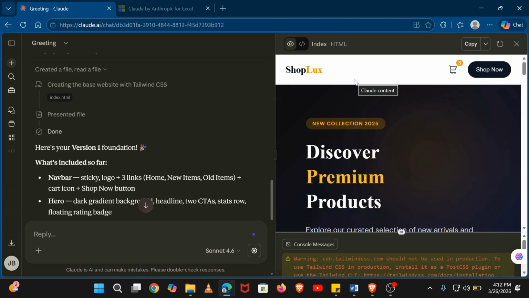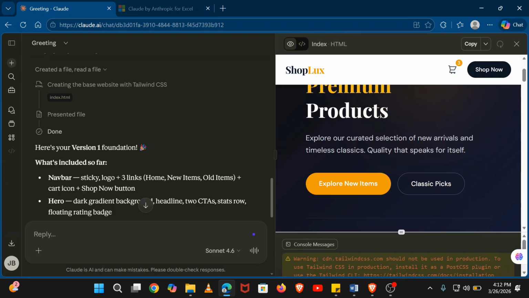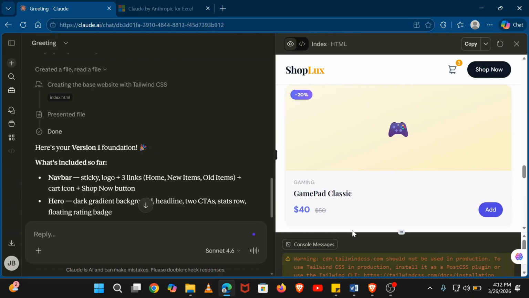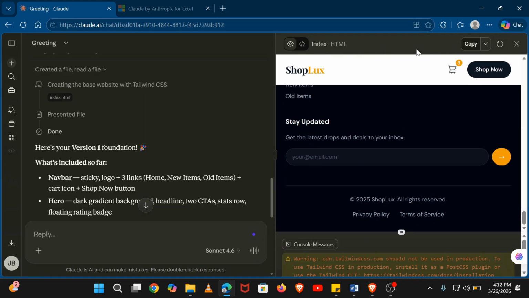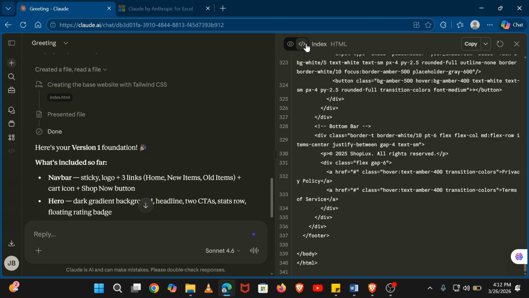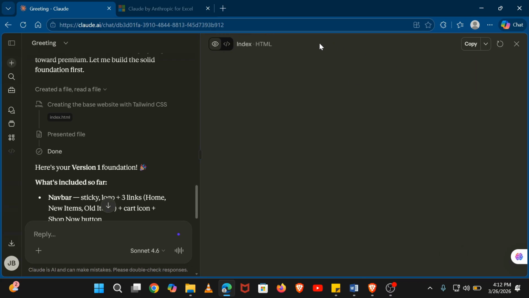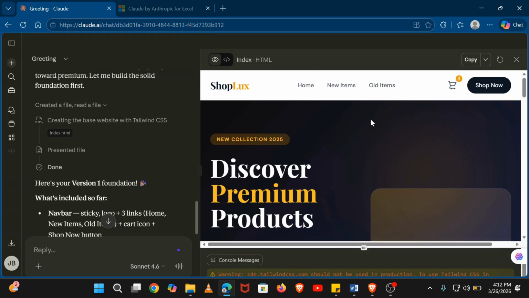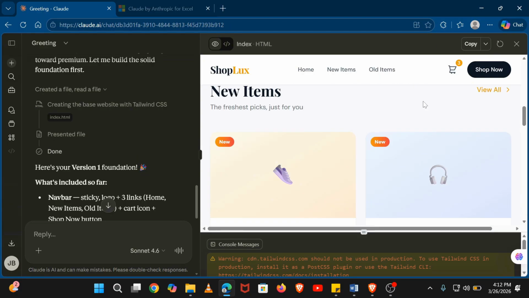Now let us see the index.html, see how it is looking. Warning, Tailwind CSS should not be used, and if we want code we should see it there. Let us see. Publish the artifact? No, we don't want to publish.